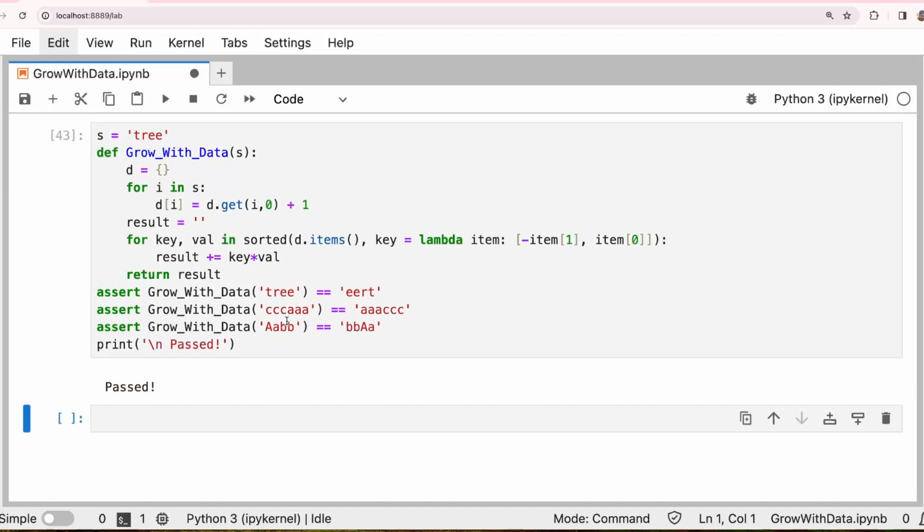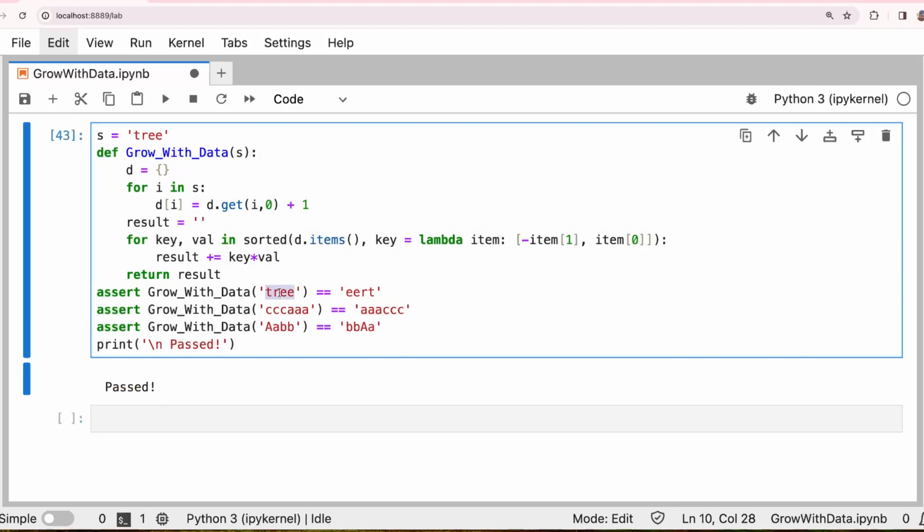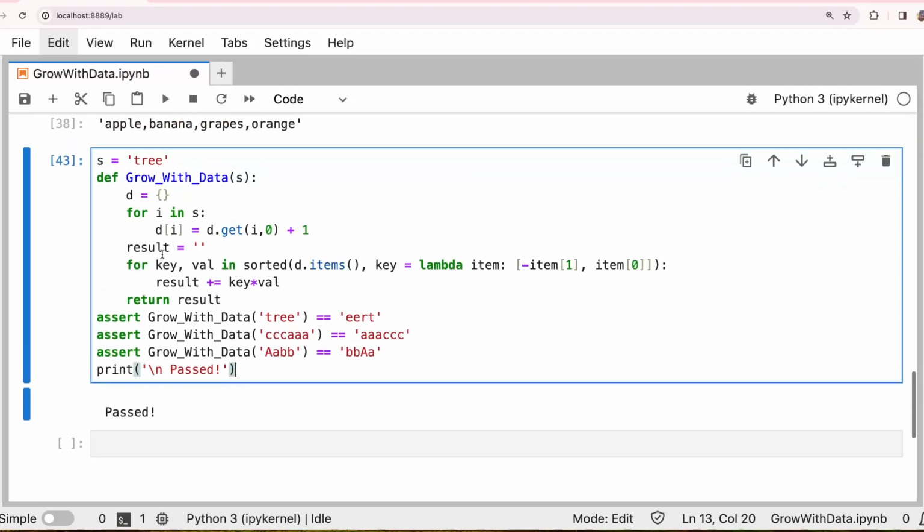So we have three different variables, and then we can see if that passes the test, everything looks good. Even if you have capital and small, we just sort based on that, right? Great. So this is the easier way to create a dictionary, then sort, and then use the key value pair and multiply it. All the three steps we learned before, we put in one code and we did that.